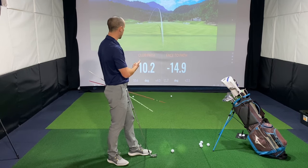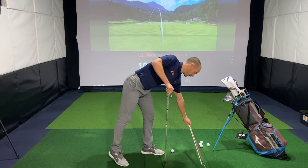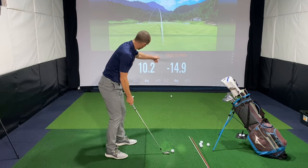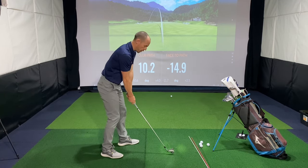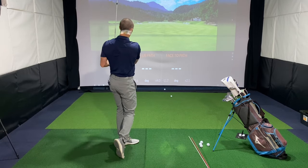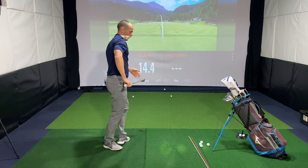So it's not just a little bit closed — that would be more of a draw — but it's closed a lot. You've got an excessively closed club face relative to the club path and that's going to give you that hard hook to the left that can go anywhere and get you into a lot of trouble. So when I'm swinging from in-to-out — out to the right for a right-handed player — with that club face aiming left, you get that sharp hook to the left. Not a good shot to hit.